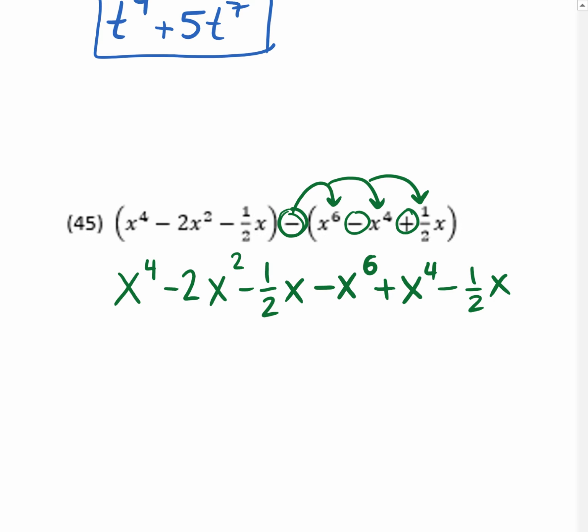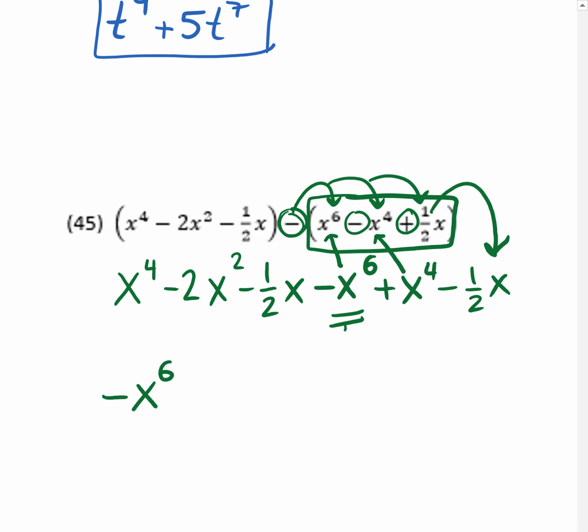Yeah, we notice the negative in the front of a parentheses just pretty much changes everybody's sign, right? It was positive x to the 6, now it's negative. It was negative x to the fourth, now it's positive. It was positive half x, now it's negative half x. So yeah, just pretty much changes everybody's sign. Now with all these terms, I'm going to scan what's the highest power I see, the x to the 6th. And that one does not have a like term, so he'll just stay as is. Negative x to the 6th.